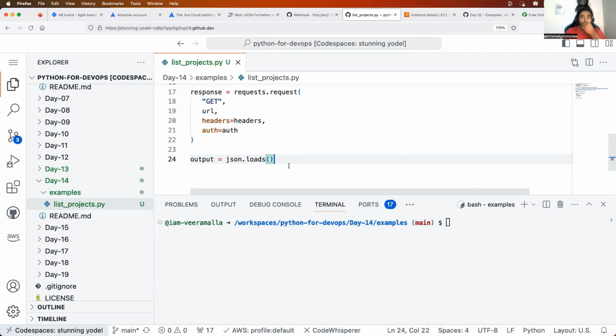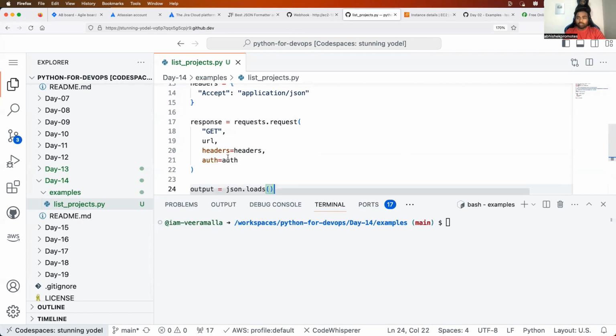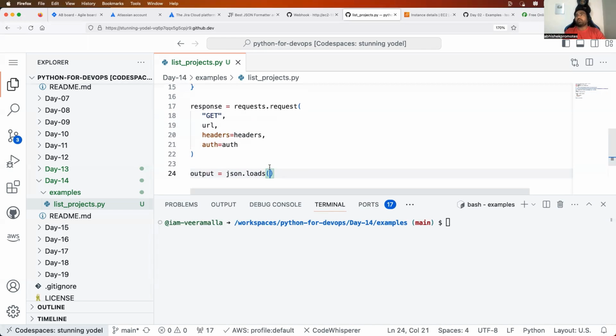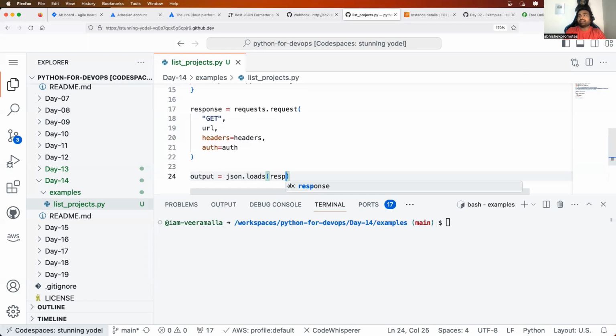Why are we using json.loads here? I have explained in the last class also. In Python, when we try to parse the JSON information, we have to convert the JSON to a dictionary, and then we can execute operations on the dictionaries. So for that, we use json.loads. And here I'll say response.text.